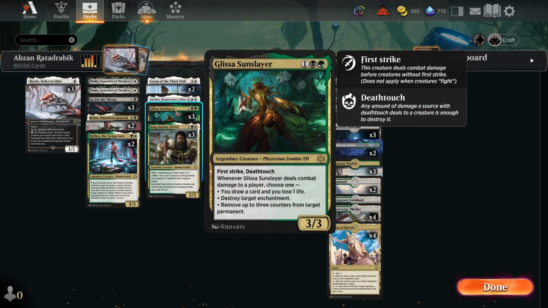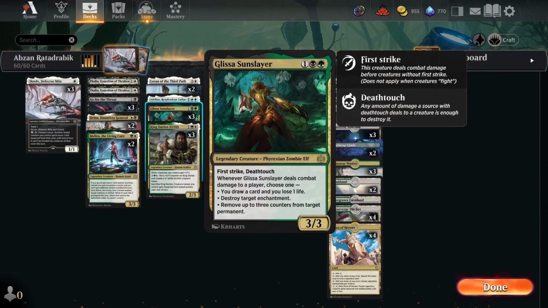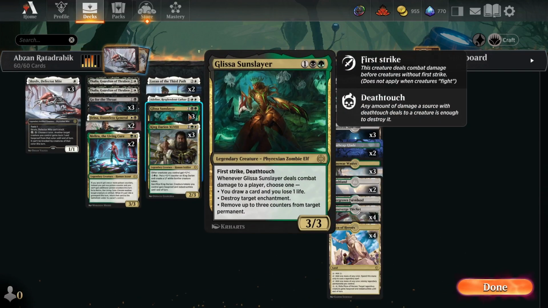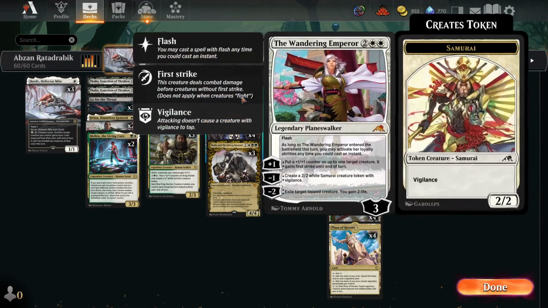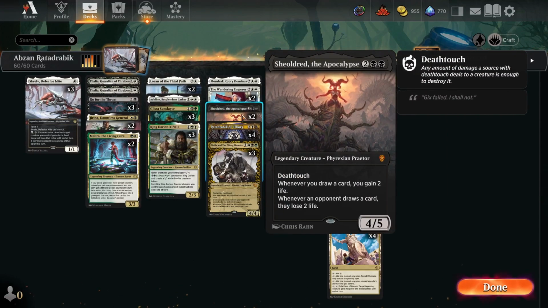And then of course we're going to be running Glissa Sunslayer in here since she's an absolute house, and synergizes very well with Ratadrabik since she is an elf. Or, not an elf, well, she is an elf. The elf part isn't important in this deck, the zombie part is, because she gets vigilance from Ratadrabik, so you can go Glissa on 3, Ratadrabik on 4, attack with your Glissa, and leave it back to block, which is very powerful. We're also running a couple Sheoldreds in here, and a couple Wandering Emperors, just because they're very powerful spells that can help end the game by themselves.